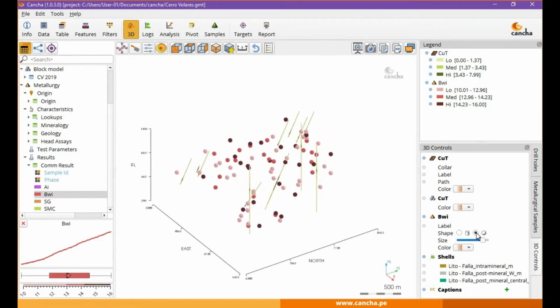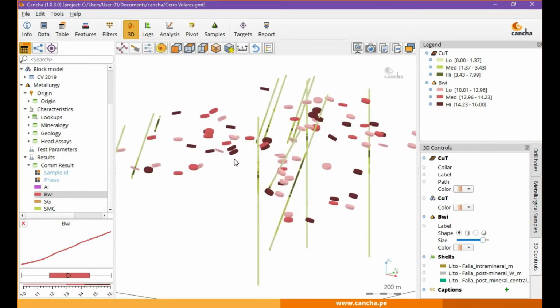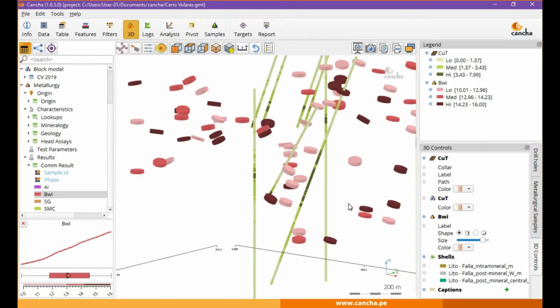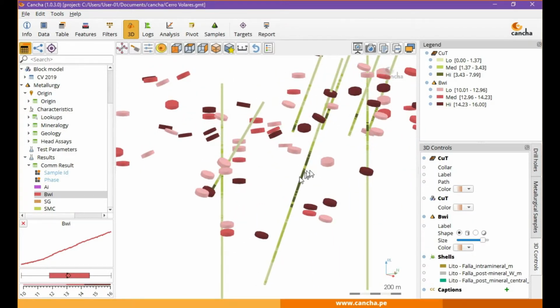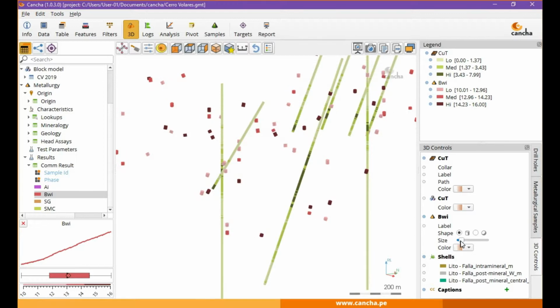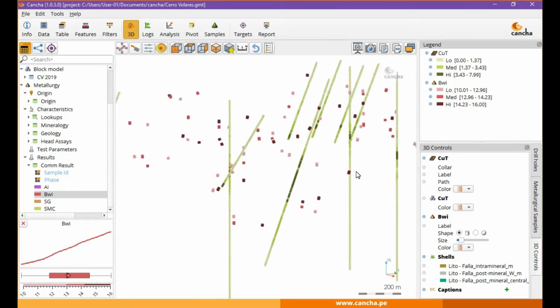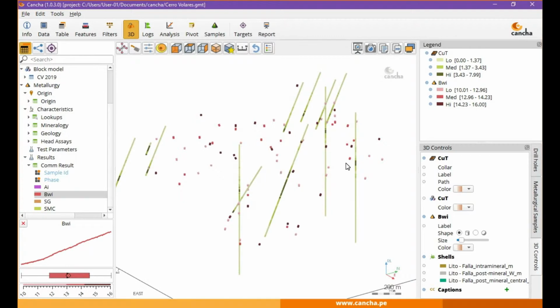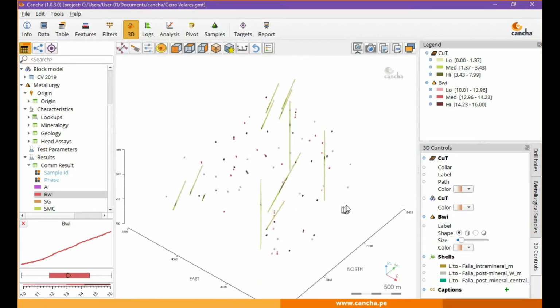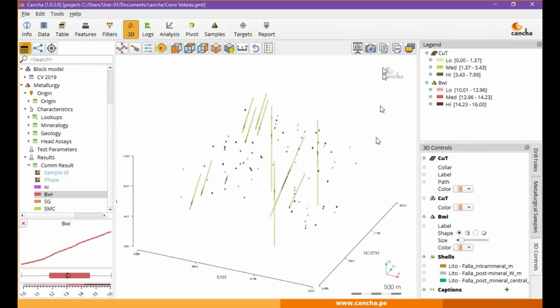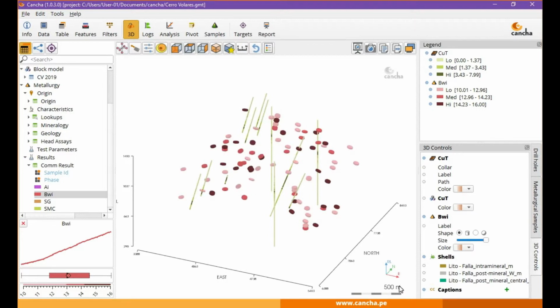So right now we've got it turned on the circle. We could also turn it on the cylinder, and we'd actually see the lengths of each sample respecting the actual length along a drill hole. And we can change the diameter. By default, it's just only a bit bigger than the drill hole. You can see that's a bit spotty, and if you're going to copy it here and then paste that into a Word document or a PowerPoint, not very spectacular. People aren't going to appreciate it. So make it bigger. Okay?